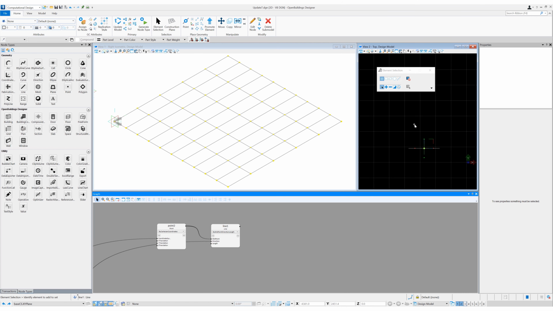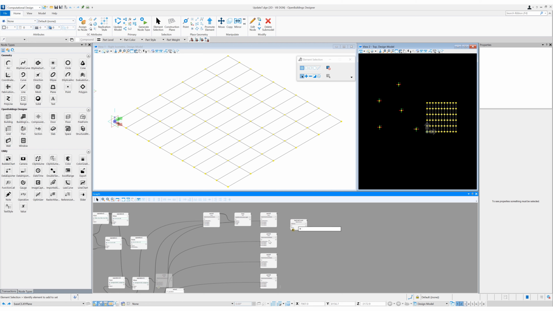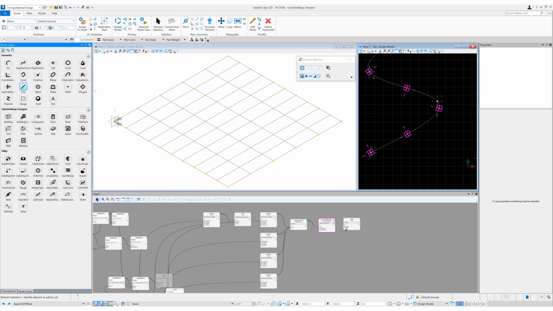This doesn't seem that earth-shattering, but let's drop in a few points and link those up to a B-spline node. Dropping in a coordinate system and set it by number along curve, now we can drop in a new line node by midpoint direction and length, and set the coordinate system 1 as its midpoint, set the coordinate system 1.y direction as the direction, and let's set 1000 as the length. And you can start to see the power of this new addition.